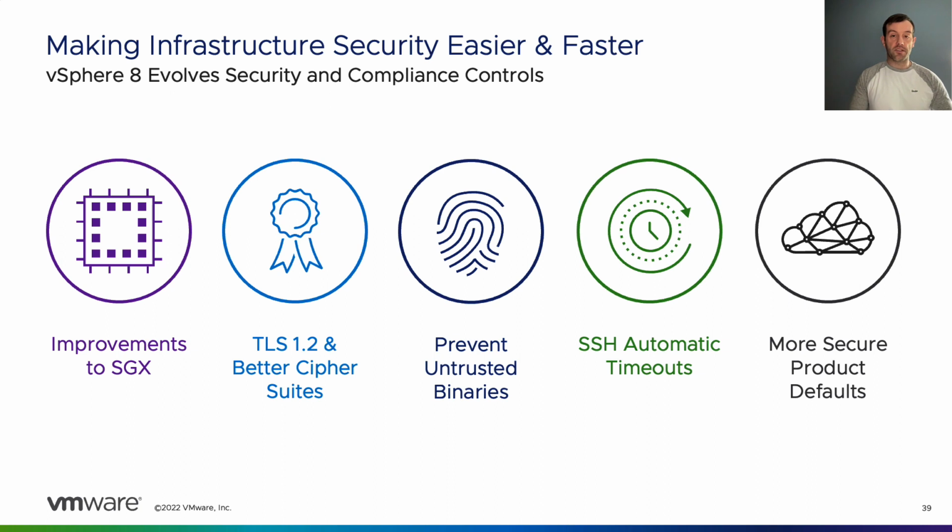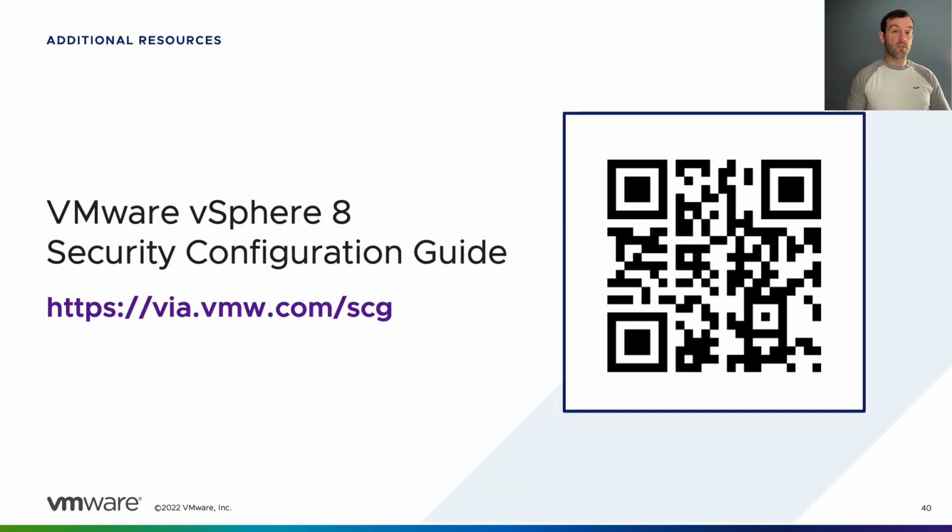And along with that, just in general, we're making vSphere more secure out of the box. For everything in terms of security, you can check out the vSphere 8 security configuration guide. It's now part of the vSphere documentation, and you can find it there also. You'll also be able to find it on core.vmware.com. And it's synced with some of our other compliance guidance too, like the DISA STIG, and has brand new and modernized PowerCLI examples to make your life a little easier.